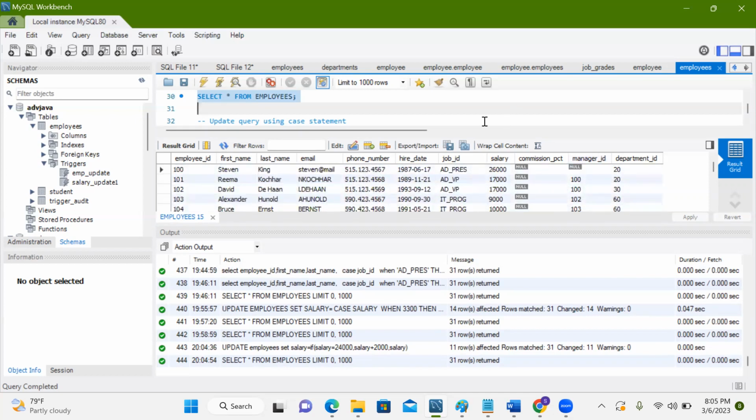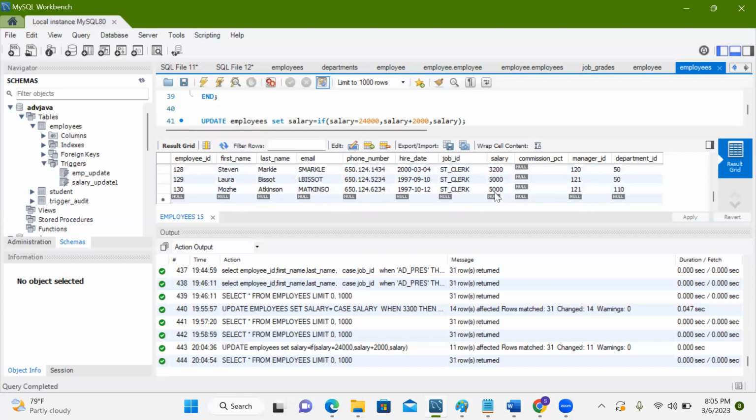Okay, so ma'am, Stephen's salary is now 26,000. Yeah, so the previous salary is 24,000, but based on the condition, if it matches, we are making it salary plus 2,000, that is 26,000. Otherwise it will be the same salary. So first it will check every row, and if that condition matches, then it will make an increment. Otherwise the salary remains the same.